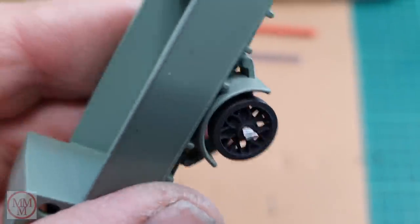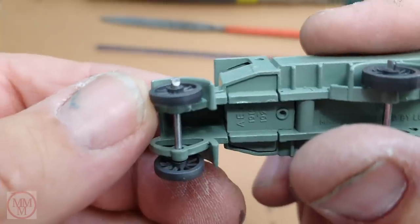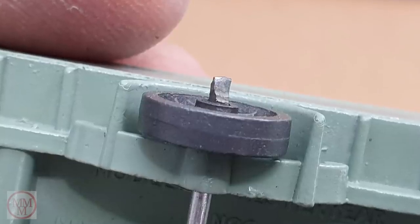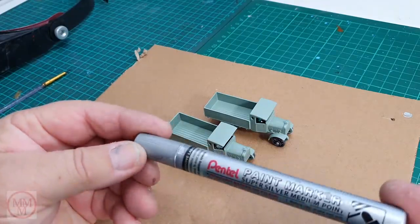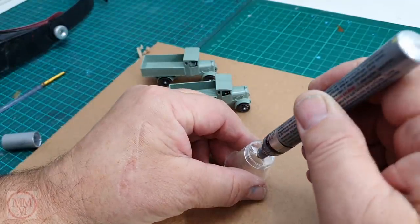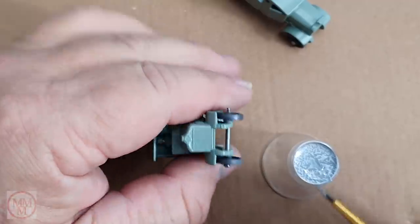And that's what it looks like at the end. Quite good, stops the wheels from falling off and allows them to turn freely. I just put a little dab of silver paint on there and it makes the metal all sort of uniform color and just finishes it off nicely. Now, this is the silver paint that I use, the Pentel silver paint marker. I use this more often than not because these days I've realized it's a duller silver, and you can buy chrome pens, but this is more like the original Matchbox color silver that they would paint on in the factory.